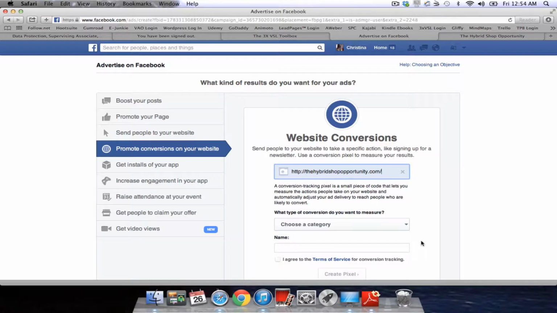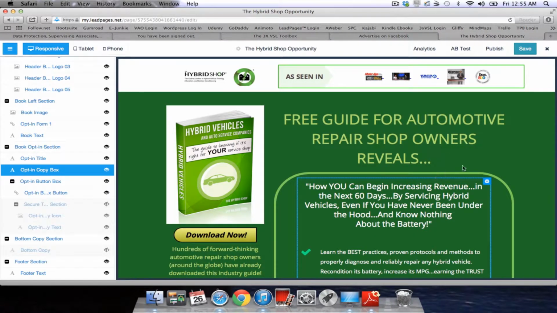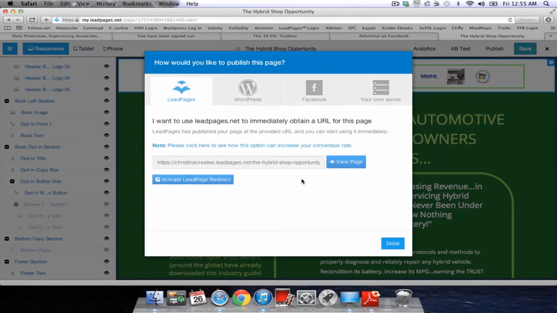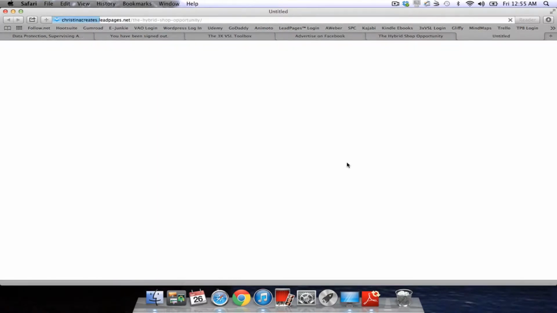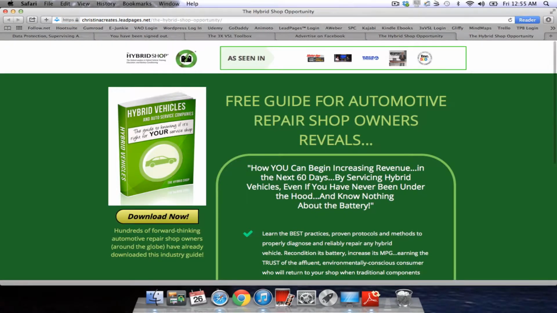Well, if they go to a lead capture page, and I'll show you the one I'm drafting over here. This is in the editor, but let's just view the page. This is where this ad is going to send them when we get the click-through.